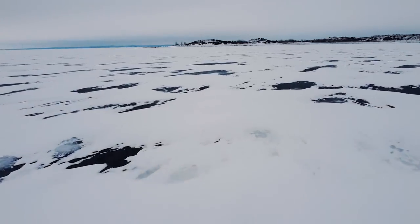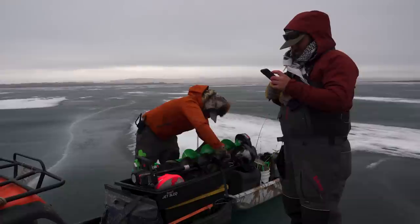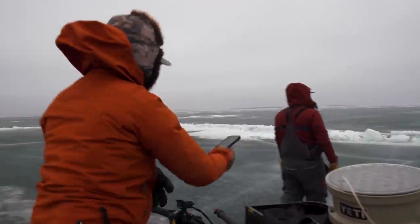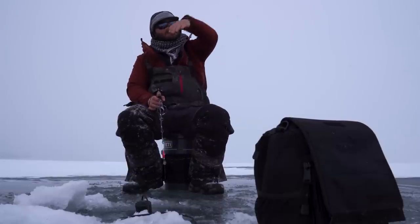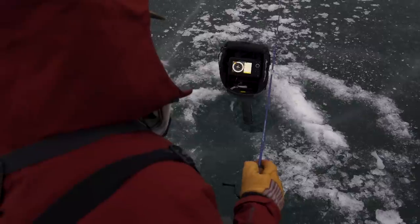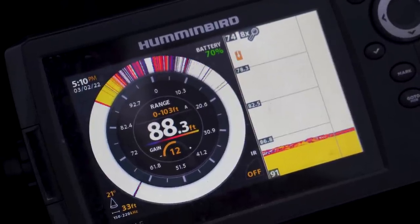We use a product called Navionic. It's essentially an underwater topo map. It just shows the features of the lake. Once you find that depth range, I've heard that they don't really veer from that depth range. There might be a point jetting out into deep water, and it may be 10-15 feet for them to just swim over it and cruise along the shore again, but they'll actually stay in that depth range and go around a point and come back around and follow that depth contour. So that's the tactics for trying to catch a lake trout through the ice.